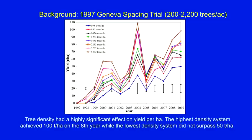Now, very interesting to us, we've had what's typical of orchard, high yields, low yields. We had a couple of bad years, but in the last 7, 8 years, they've generally averaged. Now, 45 tons is 1,000 bushels to the acre. That's where we got to on the low density central leader, or 200 trees to the acre. But these higher densities have been somewhere up around 1,500 bushels to the acre average. So the potential average yield is higher with these higher density systems.